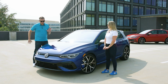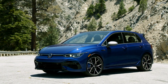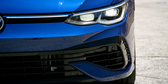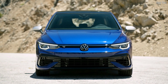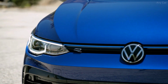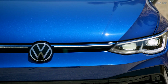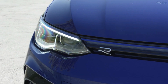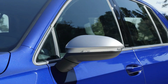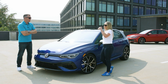Wow, that's impressive. Now before we talk about the brakes and some of those other elements, let's maybe just talk about the design cues on this car. Cool. I think we're here at the front, and obviously quite different to the GTI on the front end. You're going to have more aggressive air intakes, just a more aggressive front end, front lip. Of course, this car's signature Lapis Blue Metallic, and you'll notice more blue accents on the Golf R this time around than before. So you'll see the illuminated grille at the top, and then the blue strip, new R logo, blue throughout the headlights, and then we carry the blue and the R accents. And then of course you'll notice the aluminum look mirror caps, which the European model has as well. Something we wanted on the Mk7, finally have it.